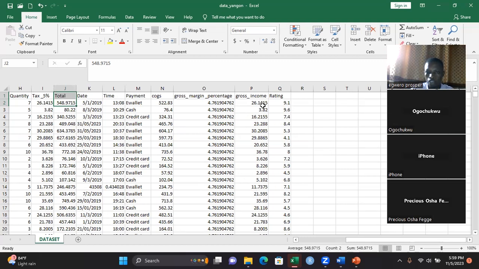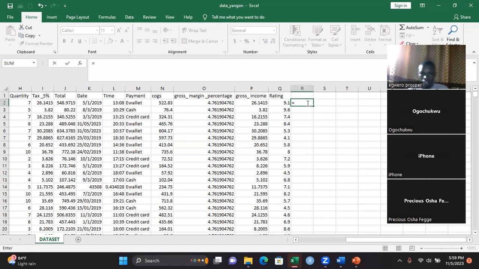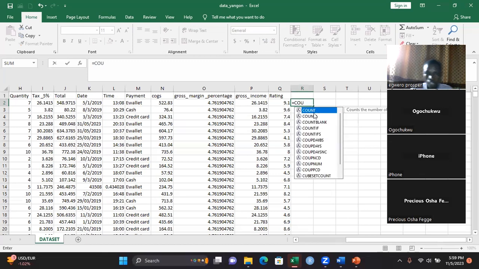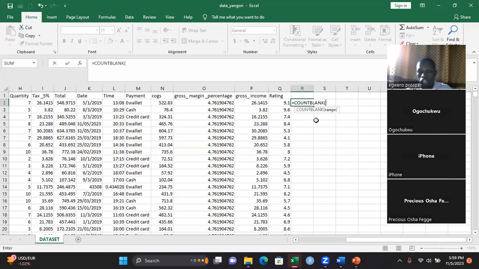I'm going to write a function to find out whether there are empty cells in this column without me having to scroll from the top to the bottom. So I will do that here using a function called COUNTBLANK. How do I go about that? I will start by entering the equals to sign. Once I've typed my equals to sign, then I call the function COUNTBLANK. So I'm going to activate it, COUNTBLANK. What am I going to check with this function? I want to check if there are empty cells, that is, cells without value.